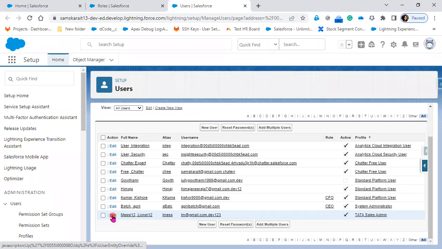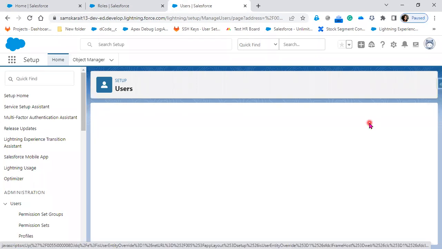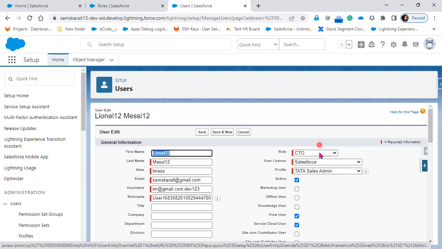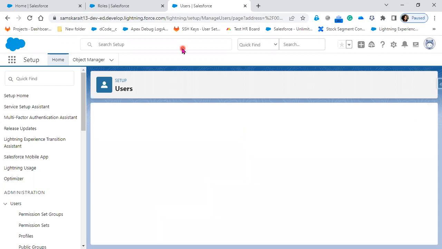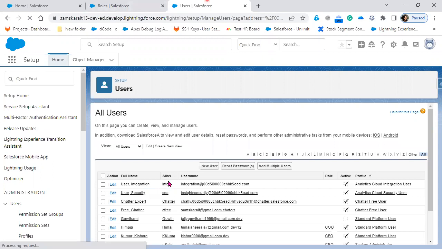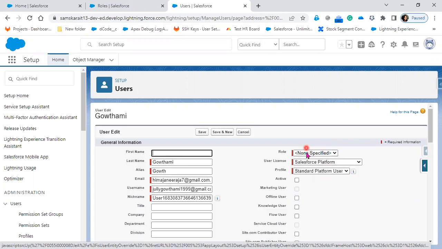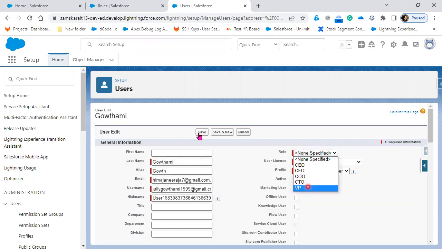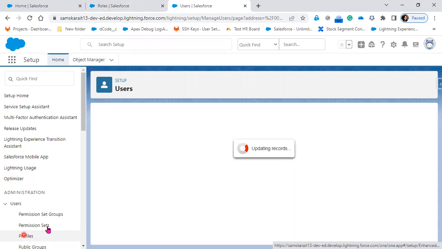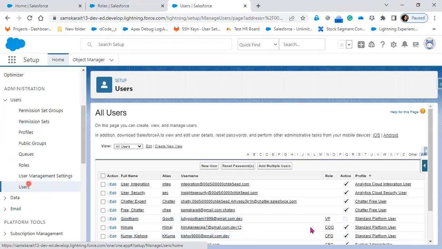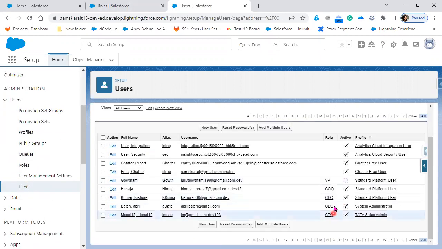I'll go to the user. And then here I'll say that Messi is already there. Now VP is Gautami. So let's go to Gautami, click on edit. Now here I'll say it is a VP. Now you can see at the user level, these users have CTO, CFO, CEO, COO, VP.